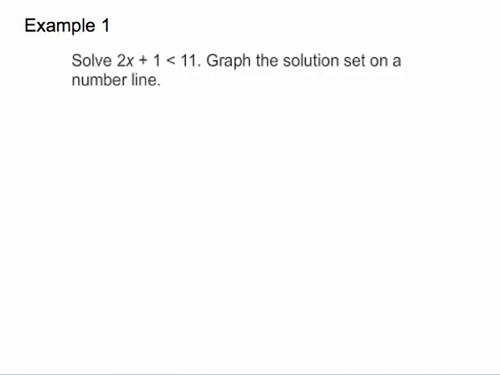Now today we're also not going to do any word problems because the day after tomorrow we're going to spend a day talking about word problems that are one-step and two-step, using the multiplication and division properties of inequality as well as two-step inequalities. But for today, let's focus on the two-step inequalities. So the first one, solve 2x plus 1 is less than 11, and then they also want us to graph it on a number line. So we're pretty much experts on graphing. We just need to continue to practice how to solve these inequalities.